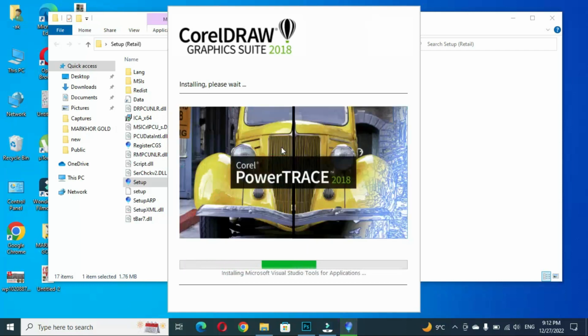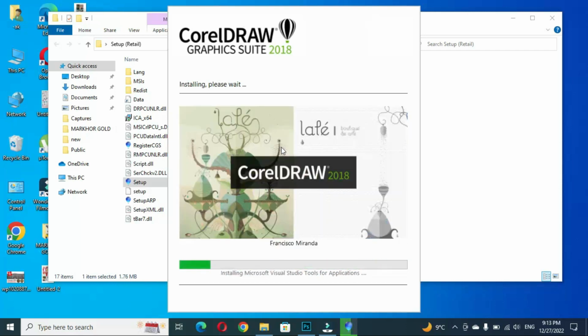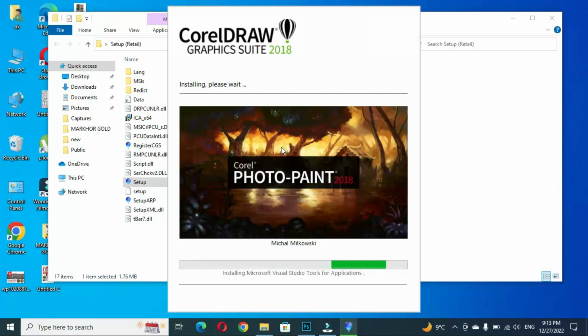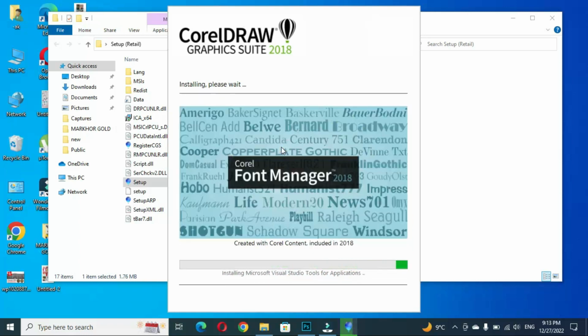I have told you many times that the speed of installation depends on our laptop, PC or computer generation, RAM or processor, and whether the machine is old or new. For old devices it will take time, and if it's a very old device, you can install older versions of CorelDRAW.